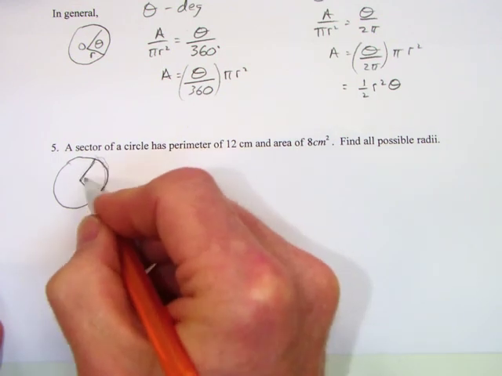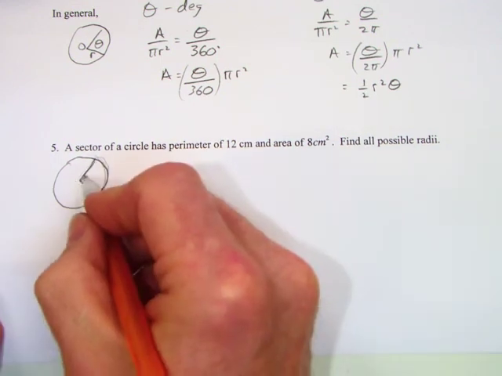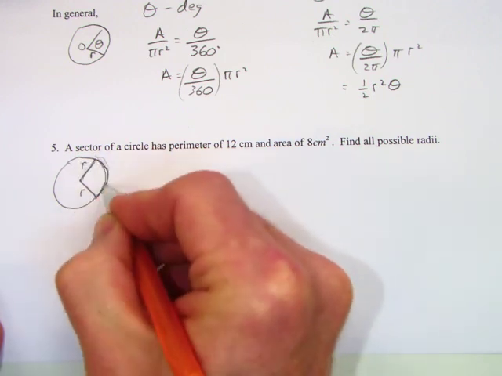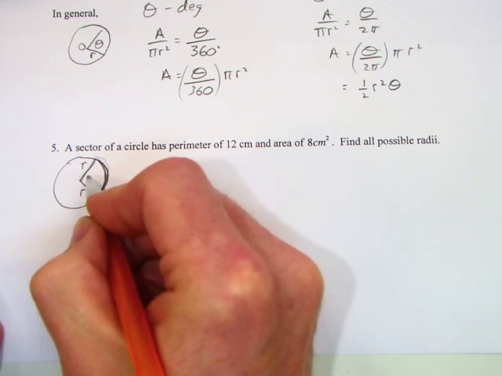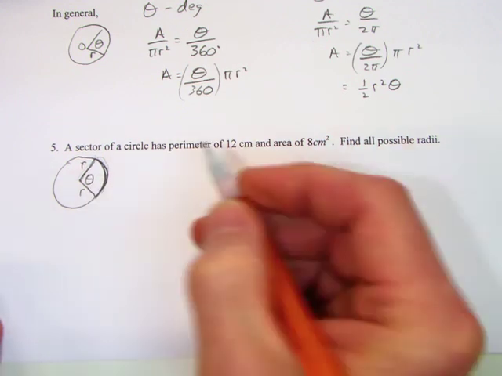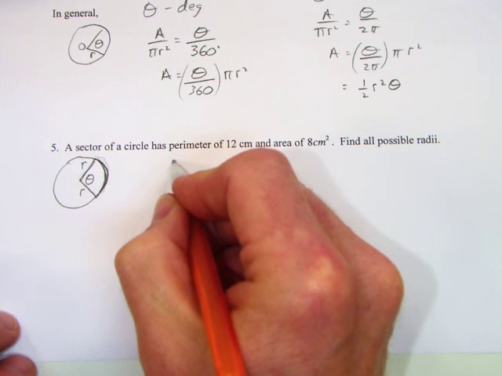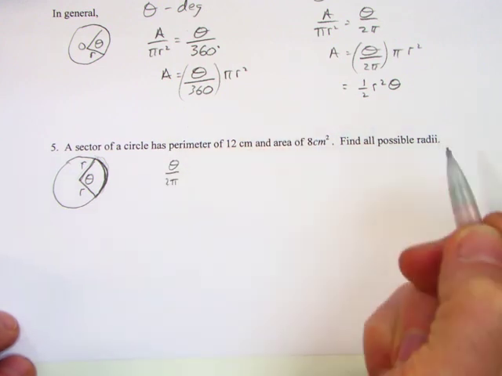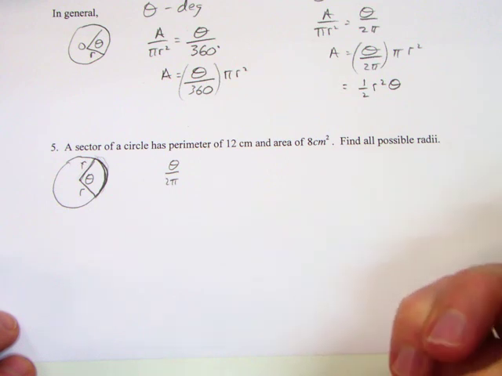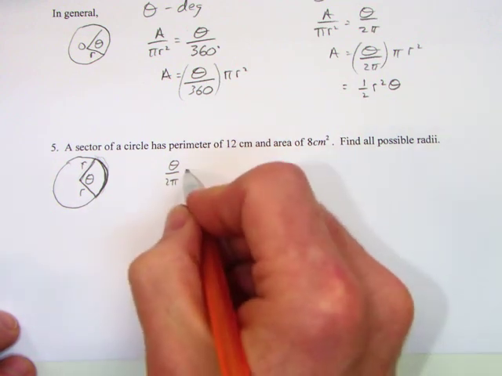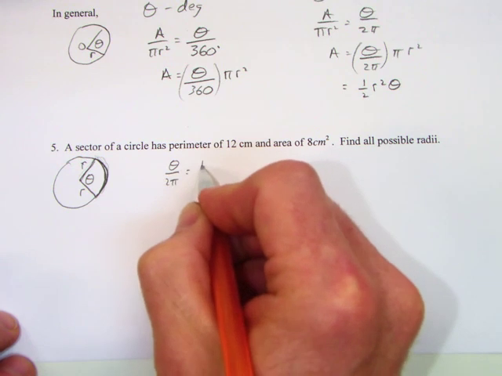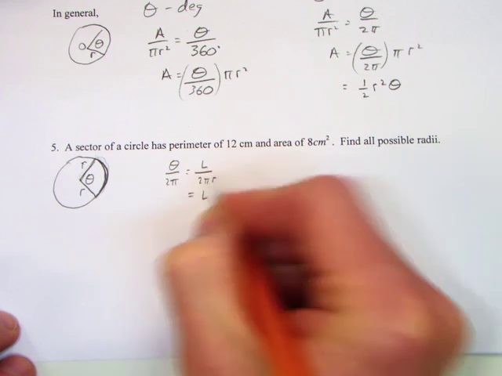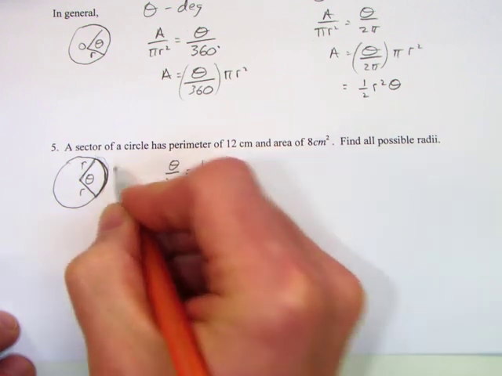So there's a couple things going on here. We have some radius. I don't know what that is. And we're going to have this length. Now, we don't know what this angle theta is. I could derive that right now. I could say theta is to 2 pi. Now, it doesn't actually tell us we're in radians, but it's easiest to be in radians. Theta is to 2 pi as that arc length is to 2 pi r. So we multiply both sides by 2 pi r and we get r theta.